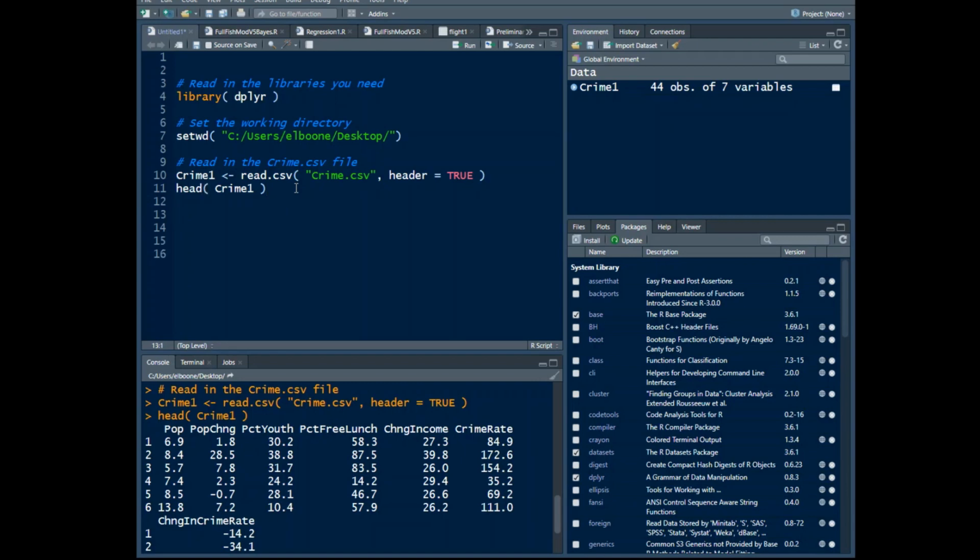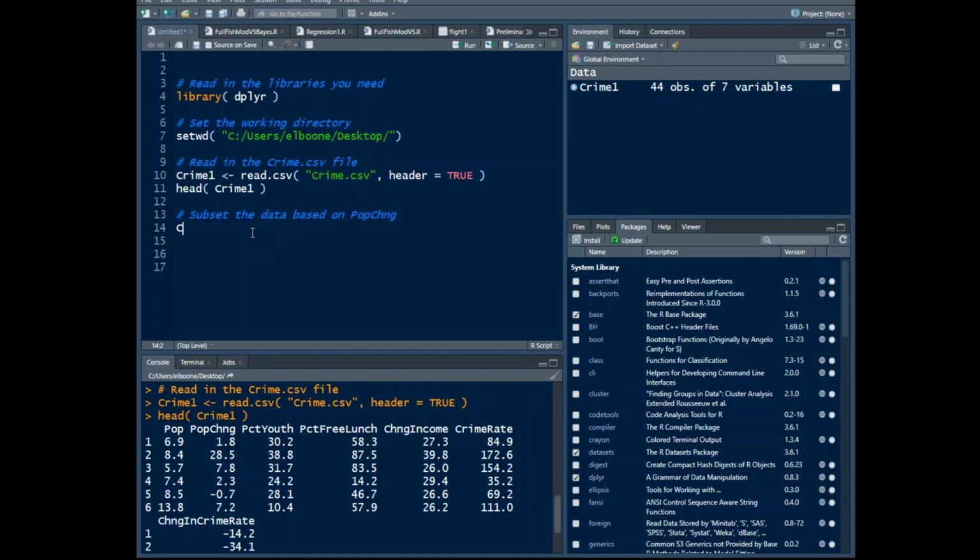Okay, assuming you've done that, what we want to do is compare how to work with things with Dplyr. So I'm going to show you how to do it in base R, and then we'll see how to do it in this tidy environment with Dplyr. So first thing I want to do is just subset the data based on the population change. Population change is one of the variables. You can see it down here, population change. I'm going to subset this data just where the population change is positive.